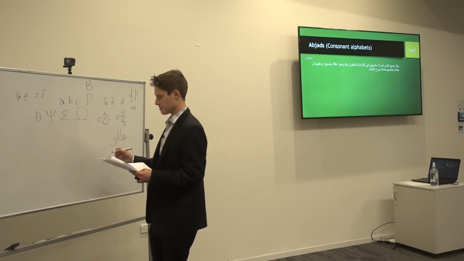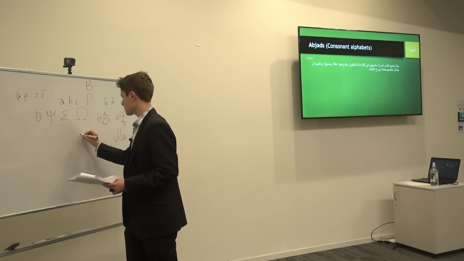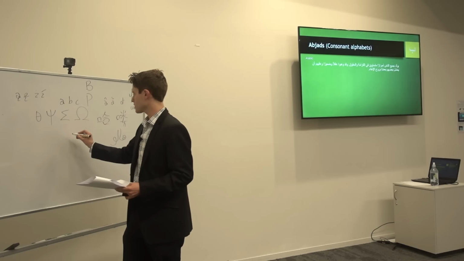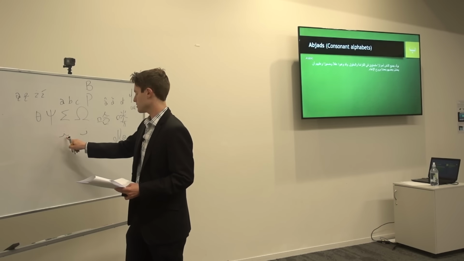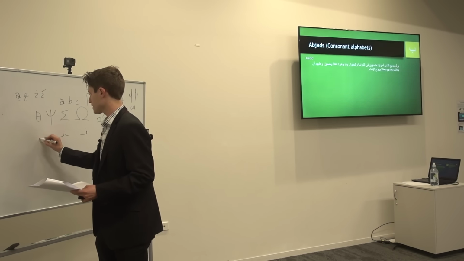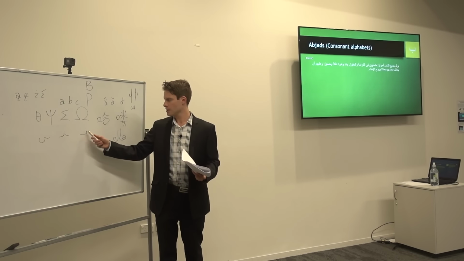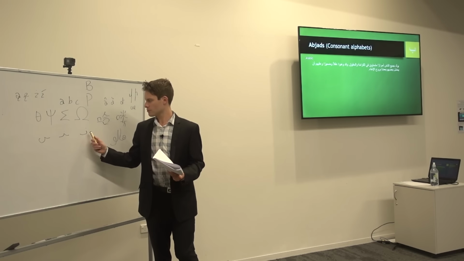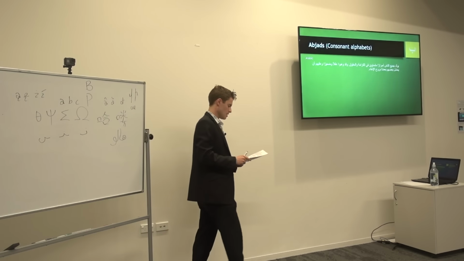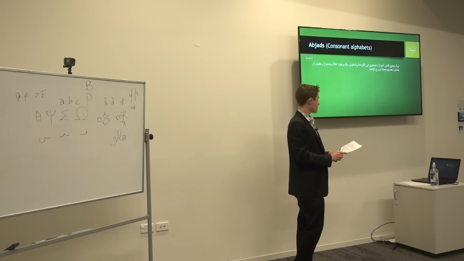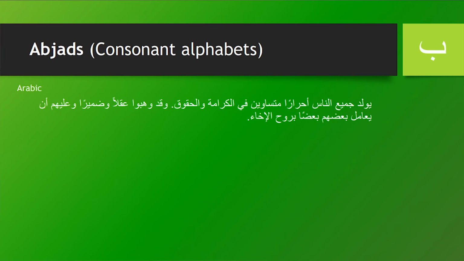So for example, there's the initial form, if it's at the beginning of a word, the medial, in the middle rather, and the final if it's at the end of a word. So you can see here this is the letter N, and you can see the dot that appears over the top, regardless of which form it takes. So it's a very cursive and rounded script. I think that's all I was going to say about Arabic. Obviously, as I said, diacritics can be used to denote sounds that were not originally in the Arabic language.